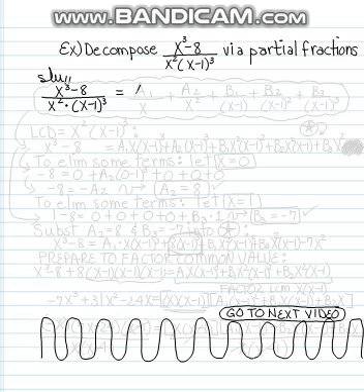Now that's going to be equal to a sub 1 over x to the first power plus a sub 2 over x to the second power. And you see I've taken care of both the x to the first power and the x to the second power denominators. Now let's work on the (x minus 1) denominator. That will be plus b sub 1 over (x minus 1) to the first plus b sub 2 over (x minus 1) to the second, and finally plus b sub 3 over (x minus 1) to the third.